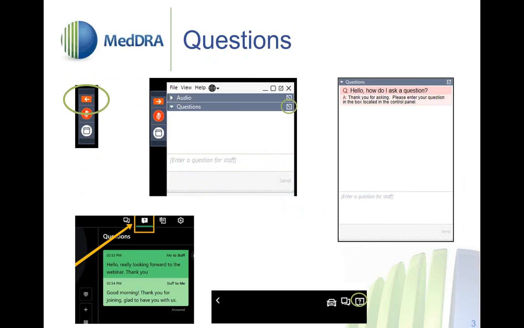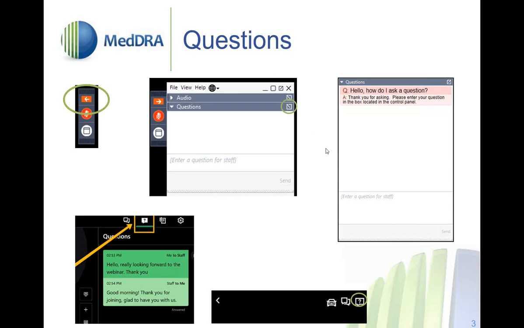Yes. So should you have any questions throughout the webinar, please feel free to click on the Questions pane from the control panel and submit your question. To get to the Questions pane, you will find the control panel that looks like this little vertical bar. You'll click on the arrow pointing left to expand, and you can undock the Questions pane by pressing the icon in the right.